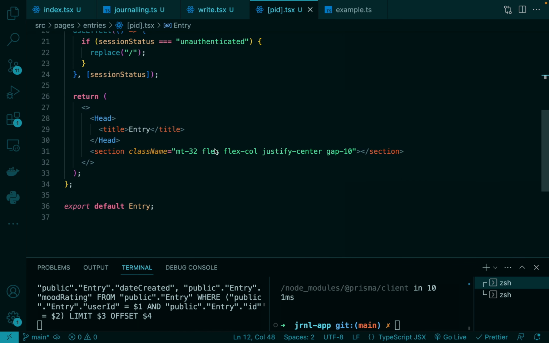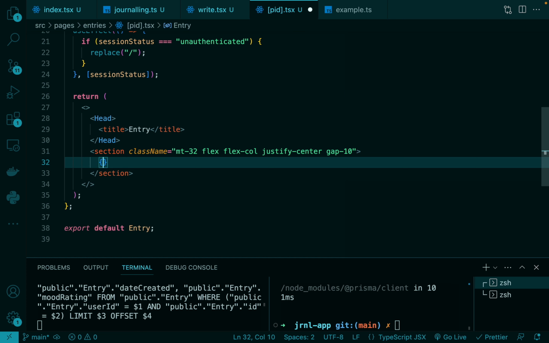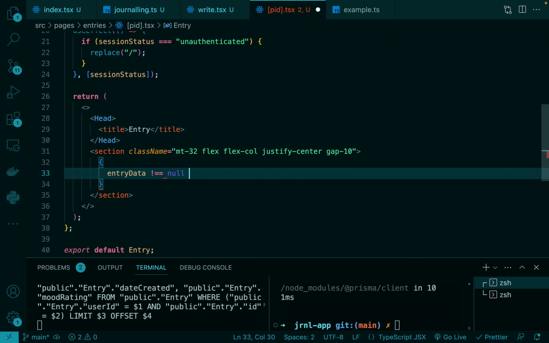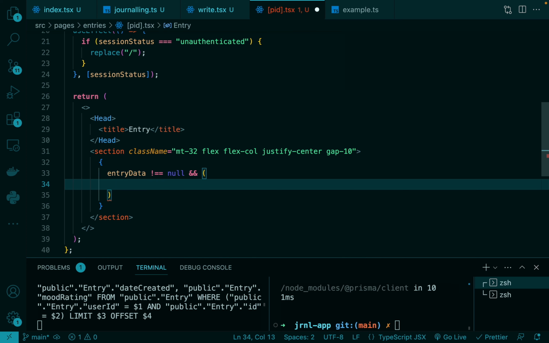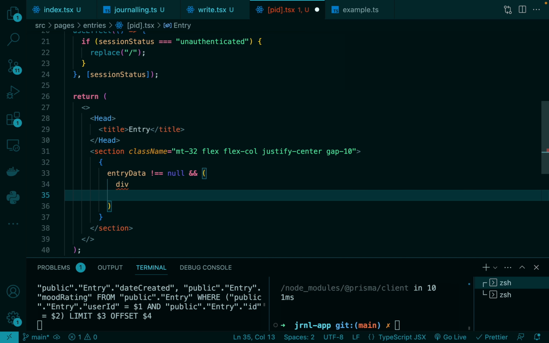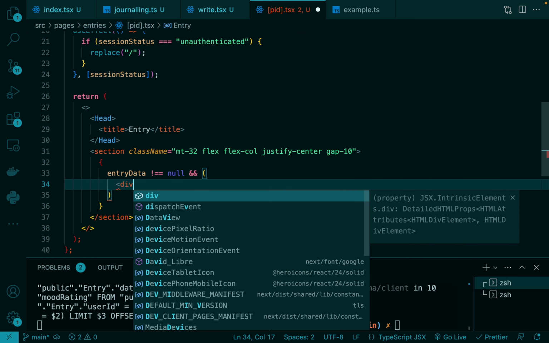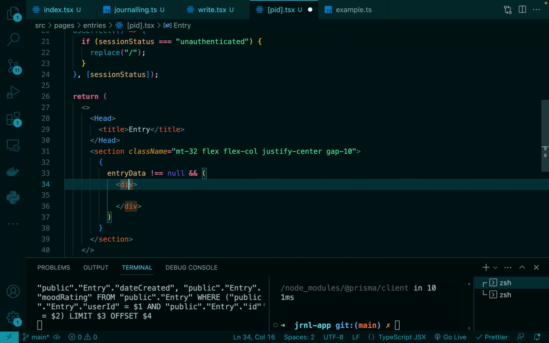So we'll say just underneath, just inside this section, if the entry data does not equal null, then what we want to do is the following. Let's create a div, div like so.